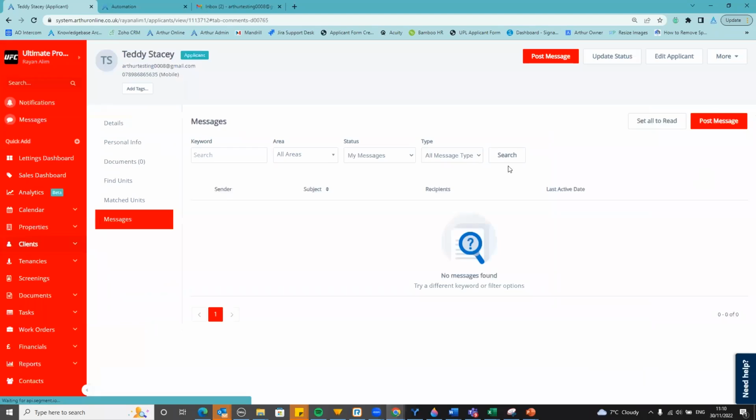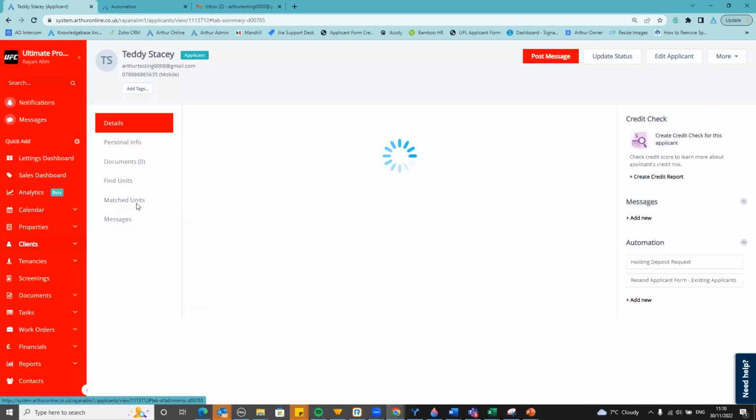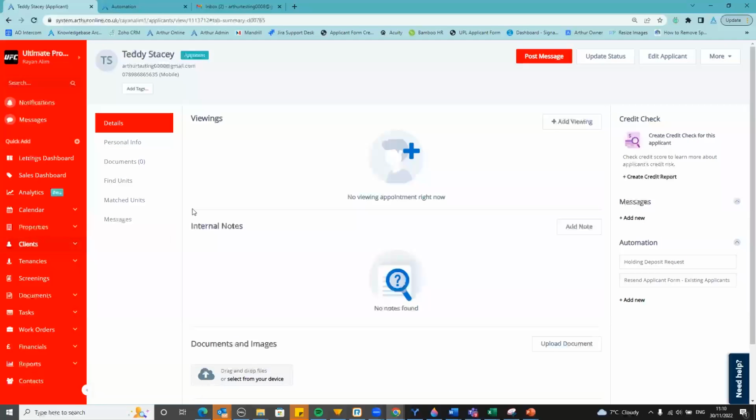But I do appreciate that this might be a longer-winded process to discuss with the applicant exactly when they would like to confirm and attend a viewing appointment at the property that they're making an inquiry for. So instead, if you guys are just happy giving them a call, then that's absolutely fine. But again, the idea here is that you've got the facility to send out messaging directly via the applicant's profile.